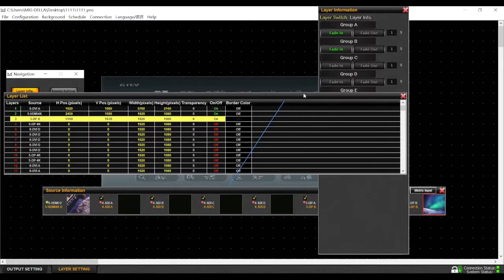Which function do you want to see from here? Because now I already connect the outputs, for some functions you cannot see very clearly on the software. Need to check the software and the output together.